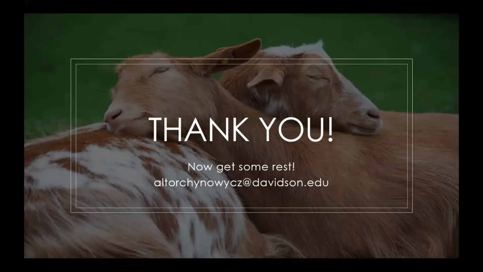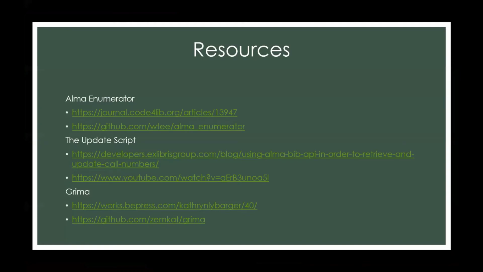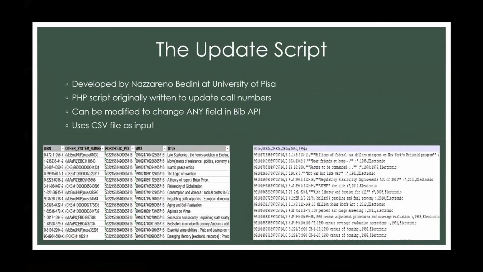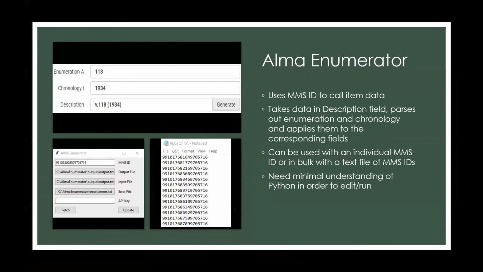Okay, so why are the input and output files the same in the Alma Enumerator demo? Oh, good question. Let's see if I can get back to. Okay, and Leslie Moore is saying in the chat that there is a threshold for API calls. Okay, yeah. I figured there would be a threshold, but I'm not there yet.